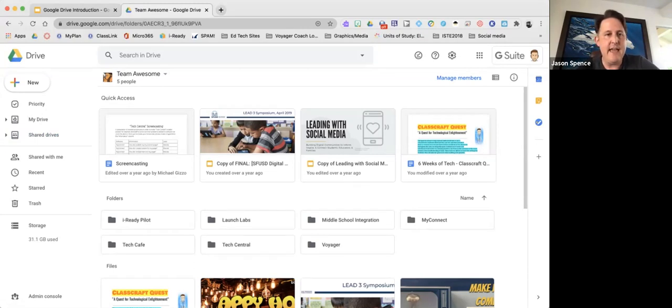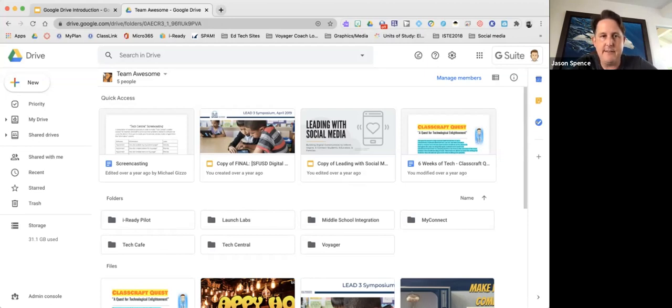So instead of having to worry about what's being shared with who, because that's what my regular Google Drive folder is for, if I know I have a team of 5 people who we work together on everything, and I know a lot of you do that with your colleagues and your grade level partners, I feel comfortable creating a team drive with them because then all the files on here are going to be pertinent. Okay, I know that schools do this as well, like principals have set these up.